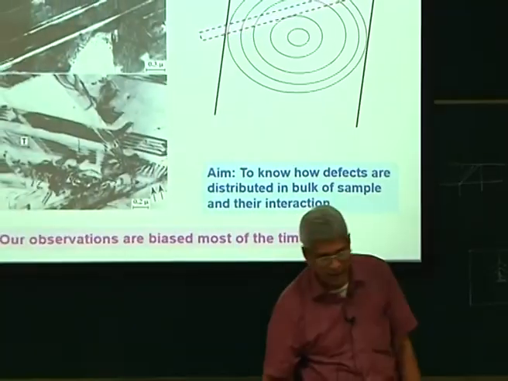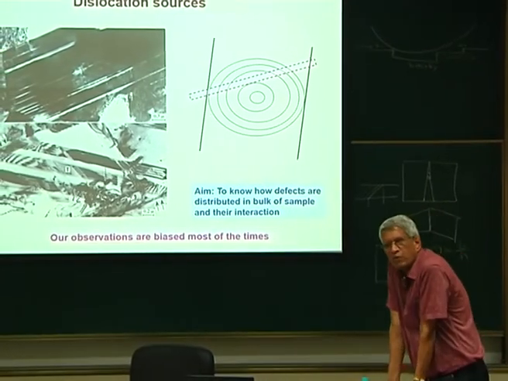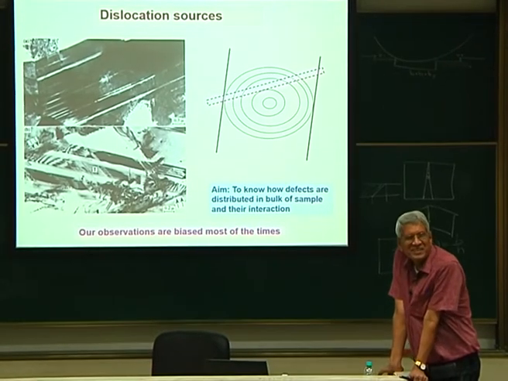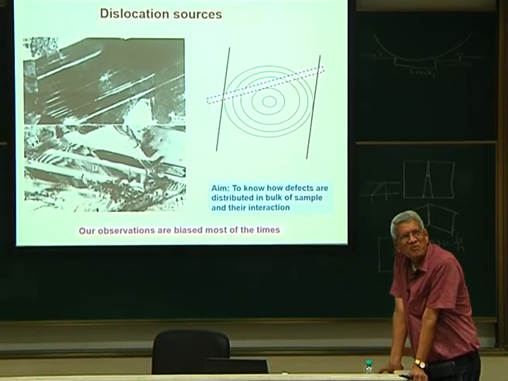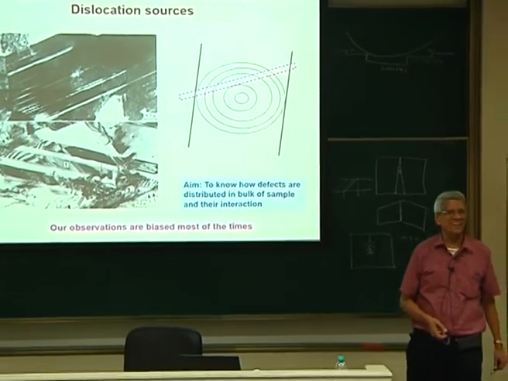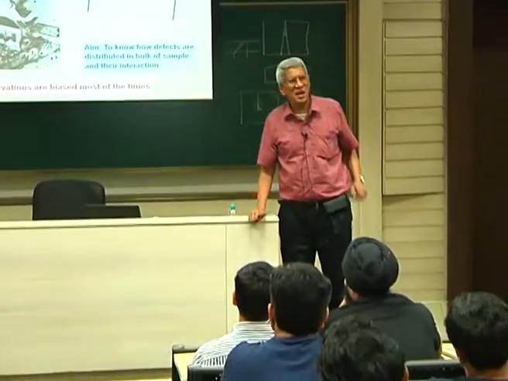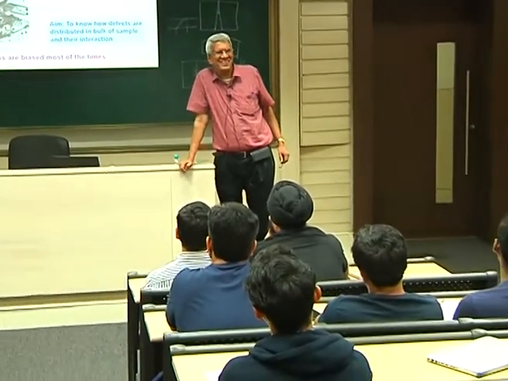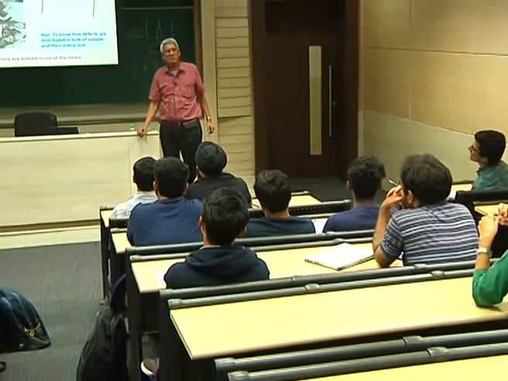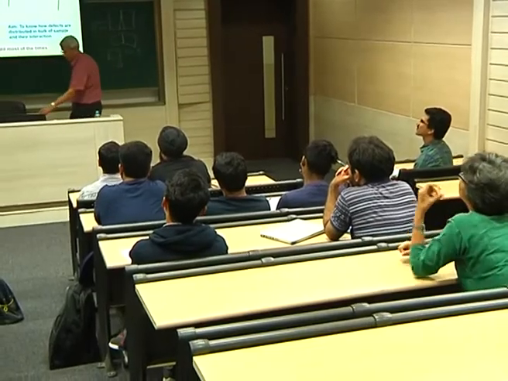Then another thing which normally happens is that most of the time we have a tendency, when you look at a sample, you see a lot of features. We always pick the feature which we feel we can analyze, we look at it and try to give an explanation based only on that. That is a tendency which one has to avoid. This is a normal tendency which all of us have. You have to get out of that. I will show you in the next examples where this is what happens. That should never happen.